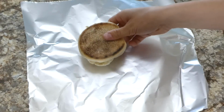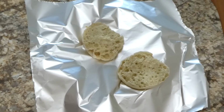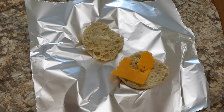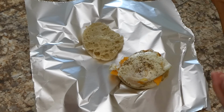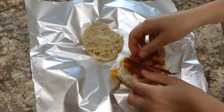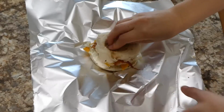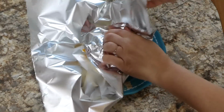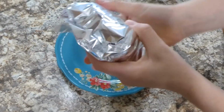To assemble our breakfast sandwiches, I'm actually going to show you 2 different ways how to pack these. So I have some aluminum foil right here, and I have my English muffin, and I just cut that English muffin in half. I added some sharp cheddar cheese, and then the egg, and then the slice of bacon. You could also add some salsa in there for extra flavor or some hot sauce, and then I just wrapped it up in the aluminum foil, and that is perfect to take to work with you or to take to school.